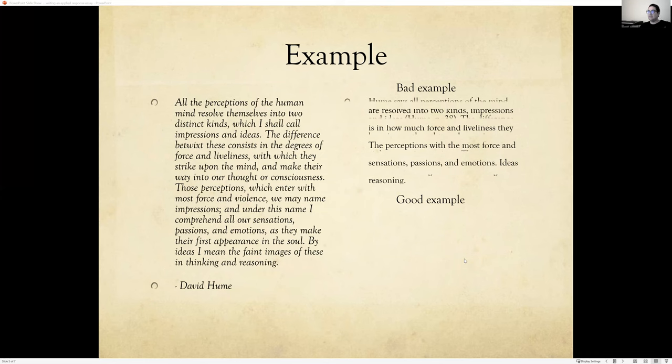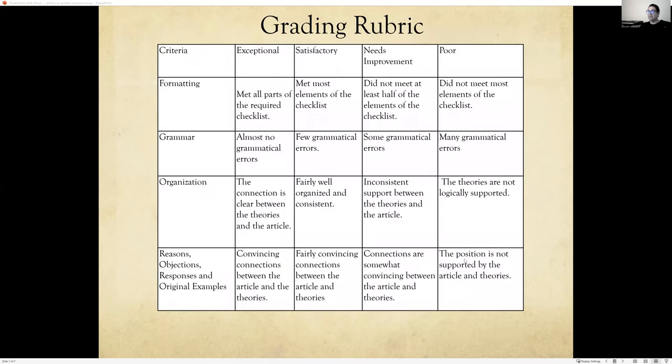You see how that doesn't work. You want to plan things out. So organization is key. And then the last part is going to be reasons, examples, objections, responses. This is all part of the analysis. Did you really give me good connections of how the paper is related to the podcast or the video? Did you explain well, why this person is what they said, this point or whatever, is related to what Gensler said, for example, the philosopher said in his paper. That's the analysis part. So there's four parts here. The formatting, the grammar, organization, and the analysis, and the responses, examples, reasons that you gave. Those are the things that would be great.